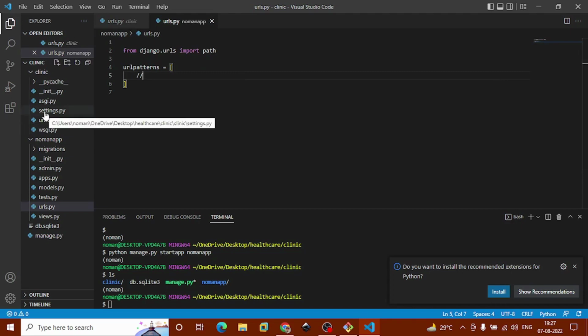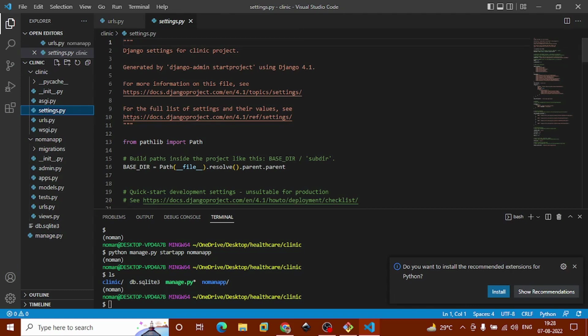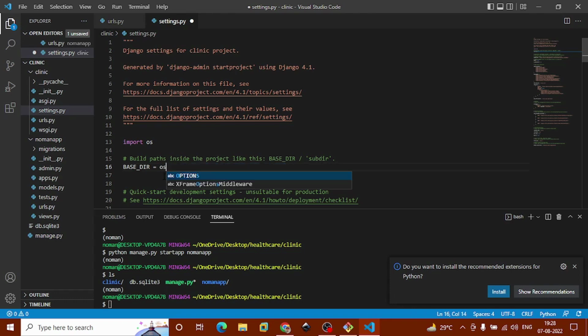Now open up your settings.py. Instead of pathlib, I'm going to choose os, and also replace the base directory with os.path.dirname, os.path.dirname, os.path.abspath, and apps path.